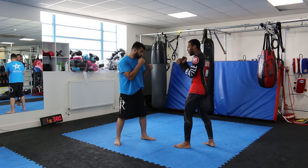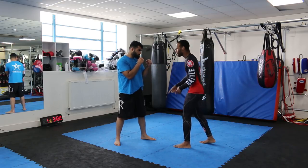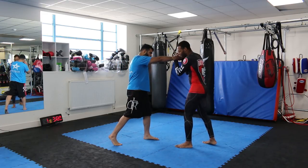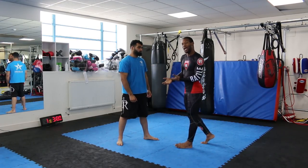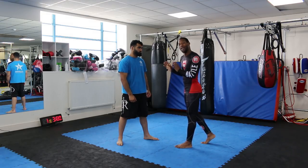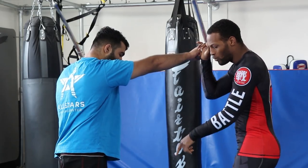So with my hands up, if my partner throws the technique, then I know that their weight's on their front foot. Throw a jab, always weight on his front foot. Throw a cross, always weight on his front foot. So I can use that one as a trigger point to go. Two as a signal to say all his weight is on his front foot. So Murdo, just throw a jab, please. Again, all his weight is on his front foot.